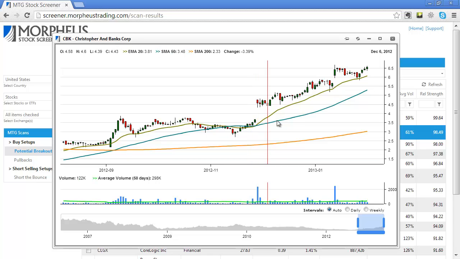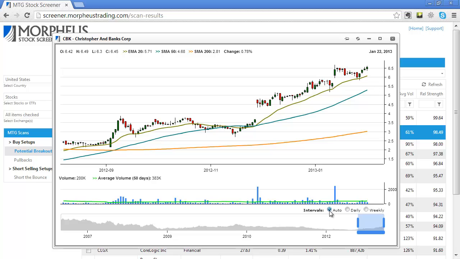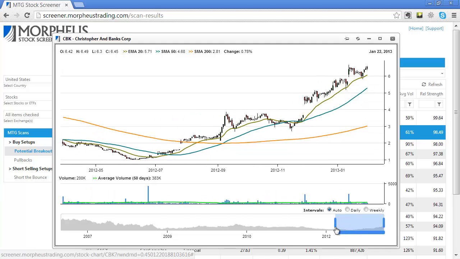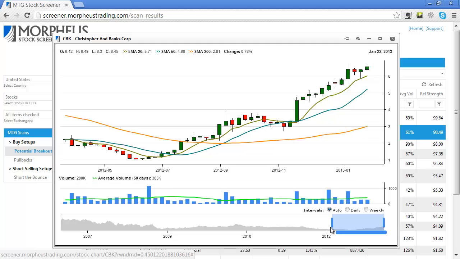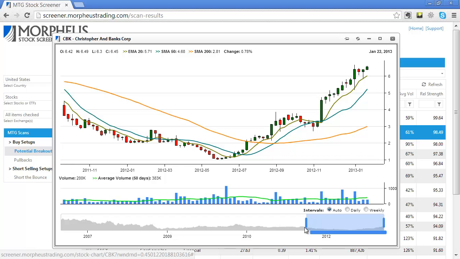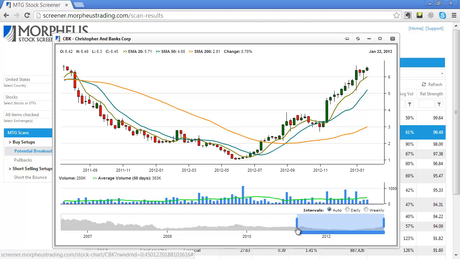A couple new features. First of all, we now have the ability to switch between daily or weekly candlestick bars, and the auto feature is now functional as well. So that means that by default, if you drag this bar to see a longer time period, once you get to about 9 or 10 months, notice how the bars automatically switch from daily to weekly. So if you leave it on auto, it's a real nice way to see longer time periods of data without having to switch back and forth between daily and weekly charts.